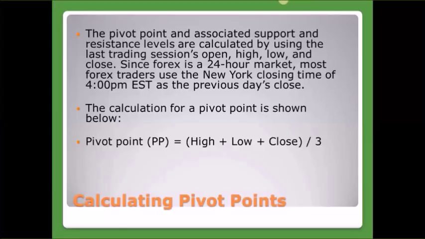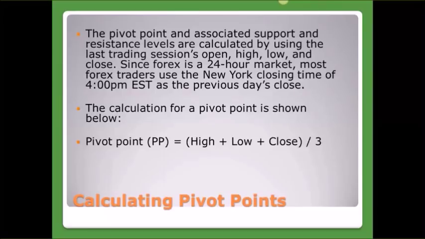What you'll see is that it is calculated at the New York closing time of 4 p.m. Eastern time, or sometimes 5 p.m. Eastern time, depending on how your broker is calculating the pivot point. But it is usually calculated at the end of the New York close. You can check with your broker to see where they're calculating, and it may be a few pips off based on whether it's calculated at 4 p.m., 5 p.m., or midnight. Some brokers will actually calculate the pivot point at midnight as well. That's something you can find out when you get your indicator. Generally, there'll be some information with it that says what clock they're using for calculating this.